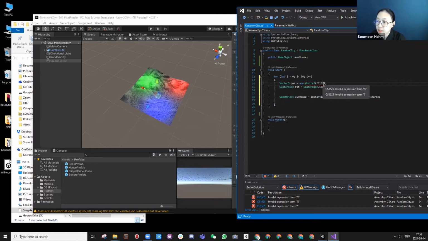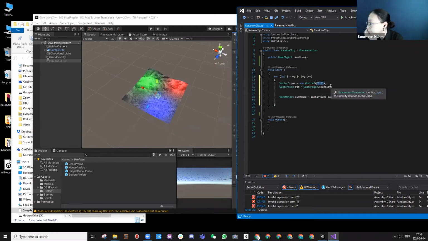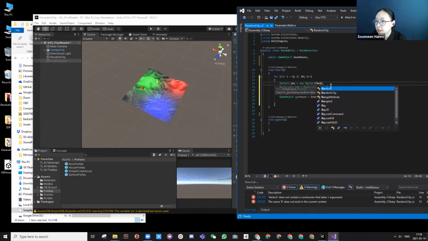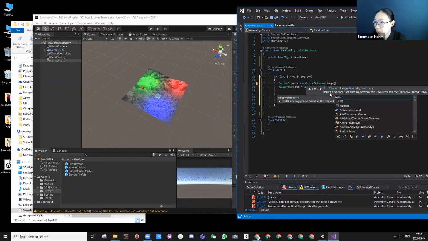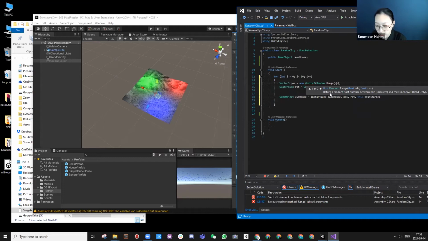First, I'm going to create some random values around the size of minus 85 to 85, because our range was 170, right? So the randomness is done like this. Random.Range from minus 85f to 85f.